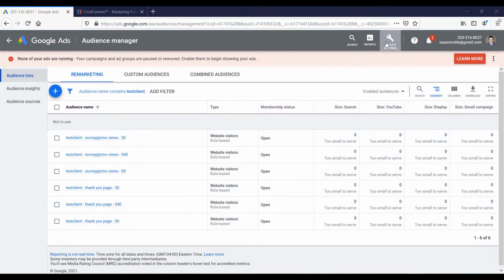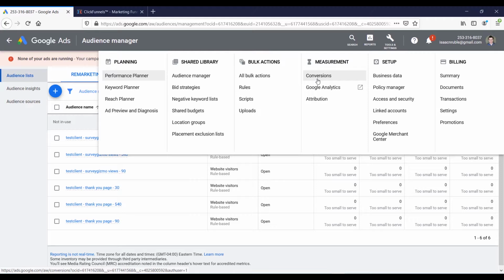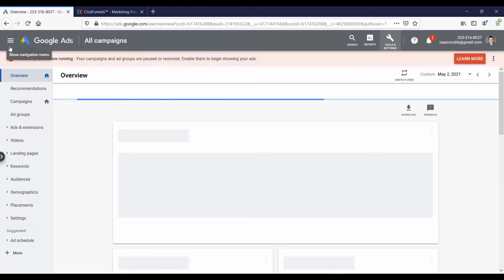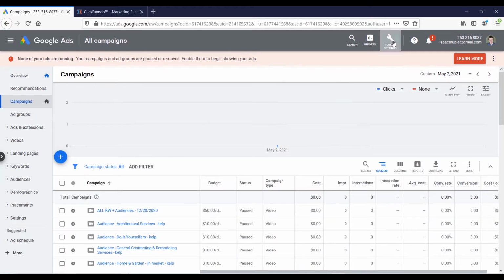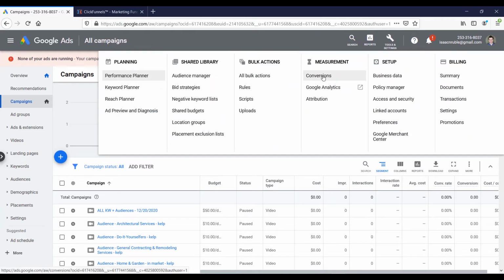So the first thing you need to do is, let's go to the dashboard so you can see how to get to these different locations. The first thing you want to do is set up your conversion tags. Your conversion tags need to be on every page of your funnel. If you don't have these set up, there's another video on my channel about how to set up conversion tracking.